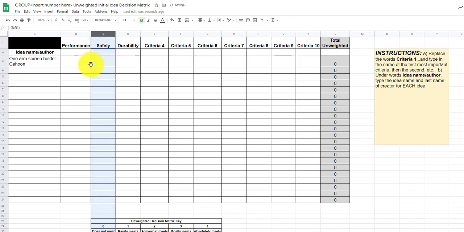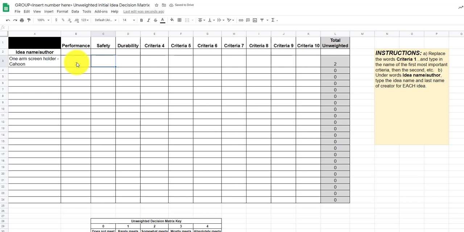we would all then individually score this according to this. So after I explain my idea, everyone's going to take a second, ask me any questions that they may have, and then they're going to just score without telling each other. Okay, they're all going to have their own one of these open on their screen, and they're going to go across and they're going to say, okay, well, let's see, I think the way it's been explained to me by Mr. Cahoon only somewhat meets the target.